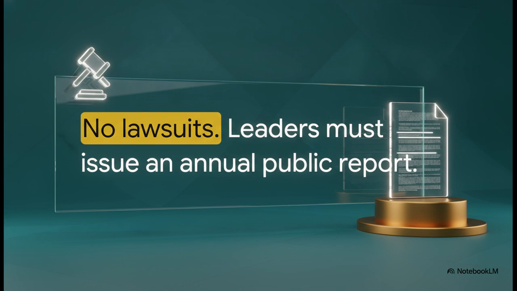But hold on, that absolutely doesn't mean the state just gets a free pass. Instead of lawsuits, the Constitution relies on public accountability. The president and provincial governors are legally required to put out an annual public report detailing exactly what they actually achieved when it comes to these principles. So it's really all about transparency and keeping a public scorecard.